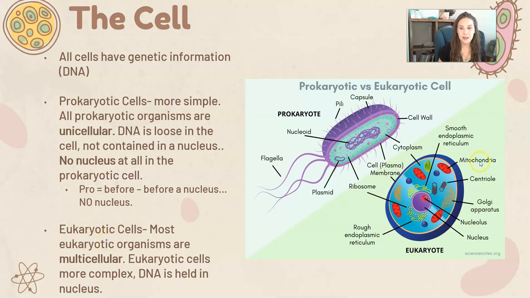And then we've got eukaryotic cells. These are much more complex. Look at all the things that you can find in a eukaryotic cell. Most eukaryotic cells are in multicellular organisms, most of them. Eukaryotic cells have their nucleus. They've got the DNA held within a tight little ball called the nucleus that's in the center of the cell. You can remember this by: eu means do. They do have a nucleus.